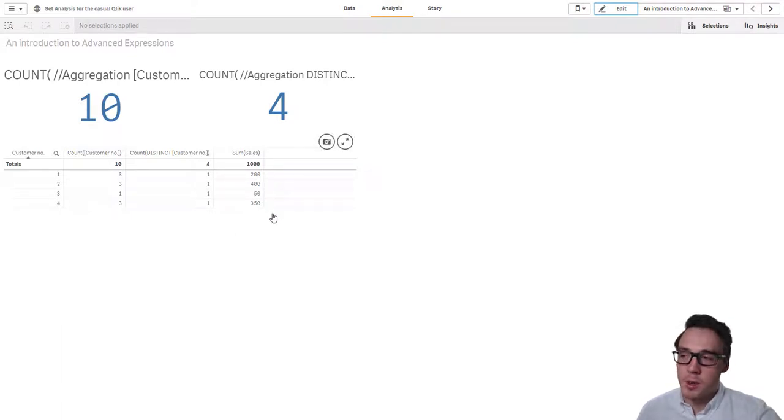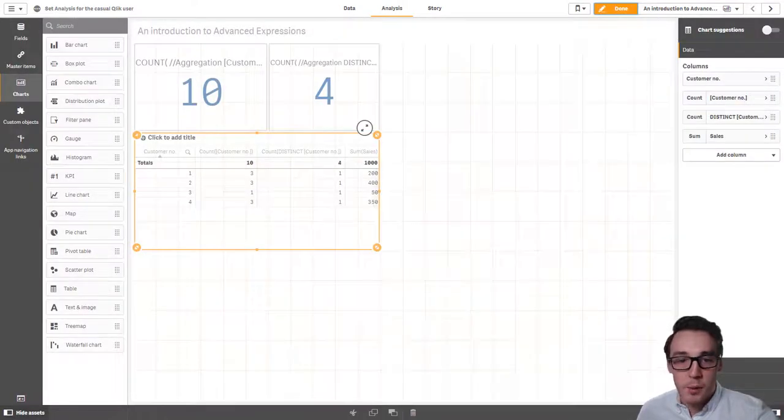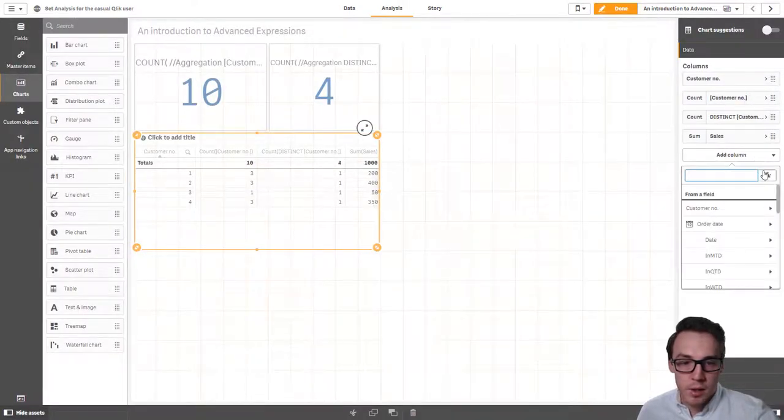Now what I might want to do is ignore the dimensions that are listed on the left-hand side of the table, and that'll allow me to then create aggregations or calculations to work out the percentage of business. So I might want to say, what percentage of business is this customer providing me? To do that, I'll use the total keyword.